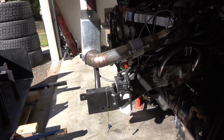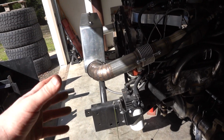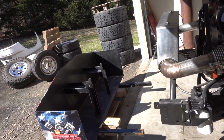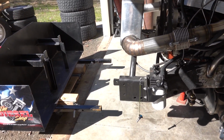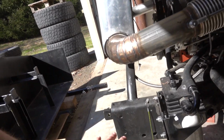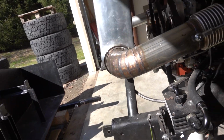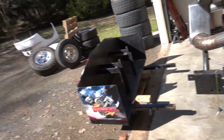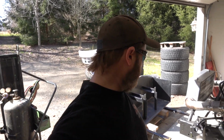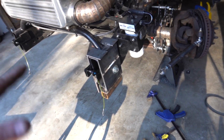I did mock it up one night, I had these 2-inch tubes all clamped together, clamped to the frame, had the engine hoist out here with the weight box, and kind of figured everything out. So I'm pretty confident that this is going to work, but we will have bolts to hold all the weight, and we will also have those pieces of angle over top of the frame here, so just kind of sandwiching the whole thing. So that's the plan. We got a lot of fabricating and figuring out what to do, but I'm sure we can get it done. All right, driver's side is mocked up-ish.